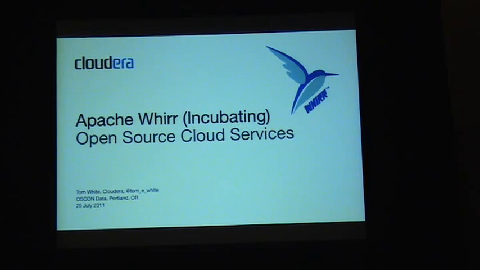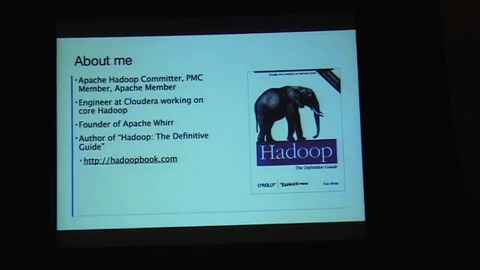My name's Tom White. I've been working on Hadoop for quite a long time now, about 5 years or so. I wrote the O'Reilly book on Hadoop. That's the cover there. You've probably seen the elephant around a little bit today. And I work at Cloudera, and most of my time I'm spending writing stuff for Hadoop. However, I also work on Whirr, which is what I'm going to talk about today, which is a project for spinning up services in the cloud.